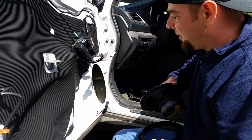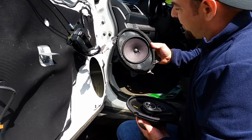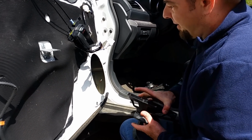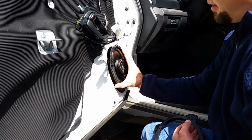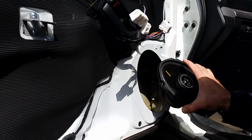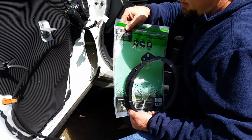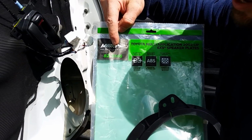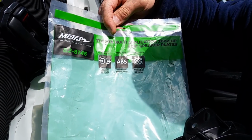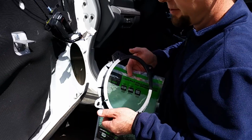Now on this vehicle, even though they're sized for a 6x9, they originally came outfitted with these 6.5s, which are very, very underpowered. But there's plenty of size for a 6x9, and if you'll notice, they don't fit. The hole is much bigger than the speaker. So you need these adapter plates. These are made by Metra, and here's the part number, 82-8146. This is a Metra, and it's actually for a Toyota, but Toyota and Subaru share a lot of their components, so these fit perfectly in this 2016 Outback.